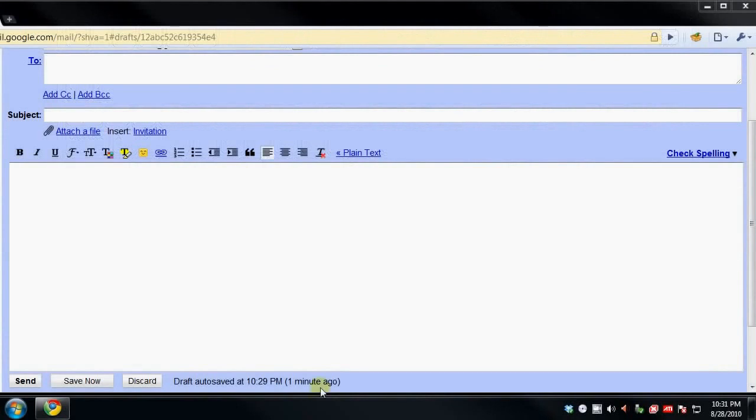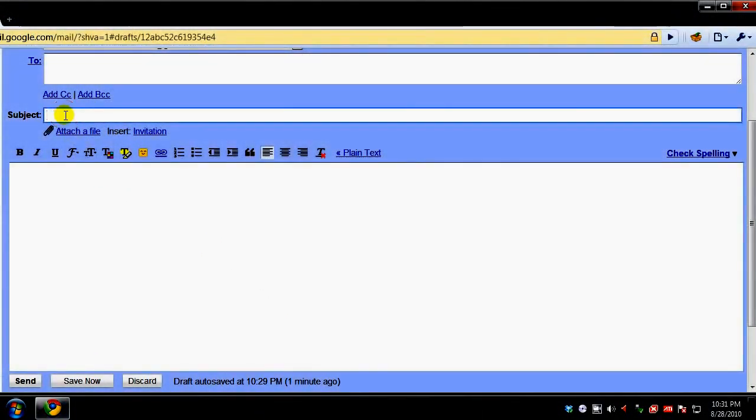So, for example, here in this program where I compose an email, I have 3 text fields I need to fill in. To type in a text field, normally I need to click on it to give it keyboard focus. But here's what I can do with the Tab key. I can click in the text field at the top, the one where I'm supposed to put an email address, the recipient of this email, and then move to the text field where I need to fill in the subject.